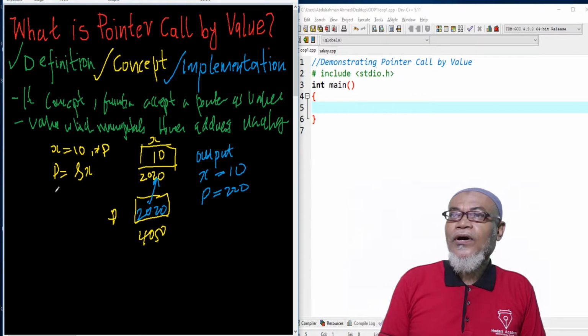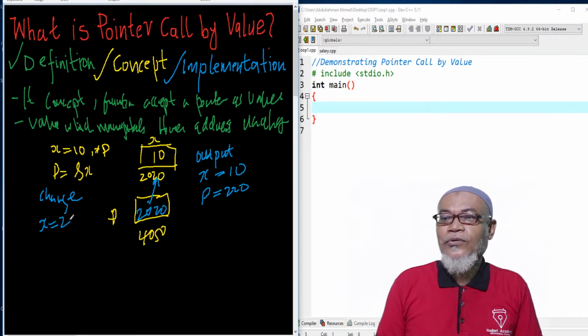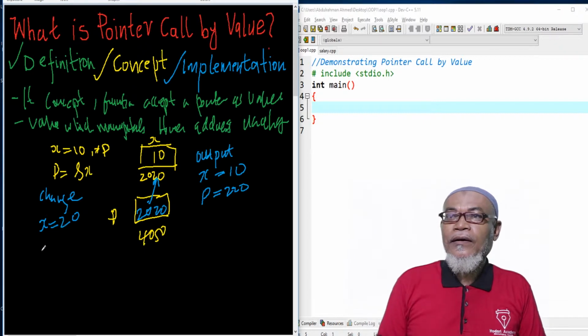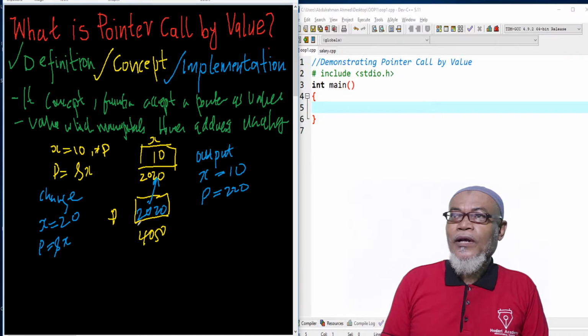Now, if we change the value of X, let's say X is equal to 20, and P we put the address of X. What will happen is very simple.